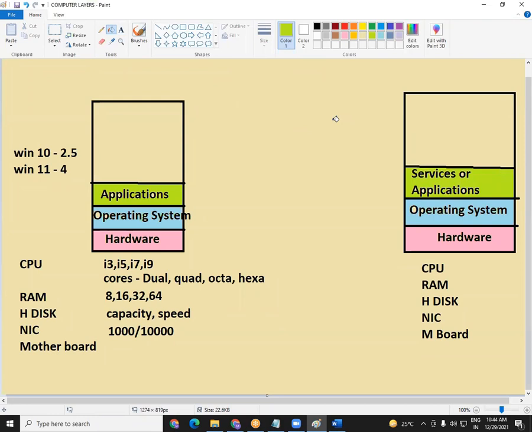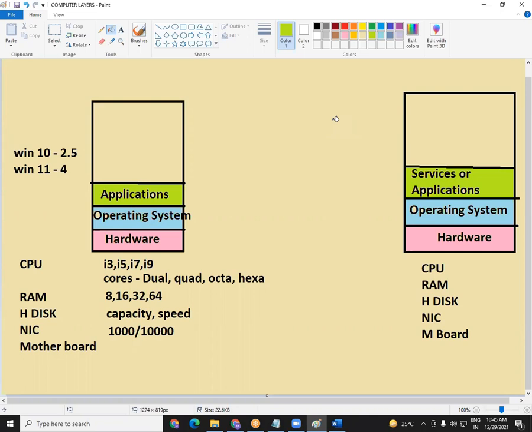So these services and these roles we can install in our server operating system. So what are the services? How to install the service? How to configure the service? It will take like 1 month for us to learn. It's a different concept that we will see in coming classes, but as of now, just try to understand one thing.